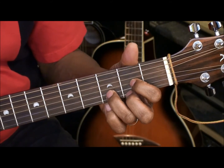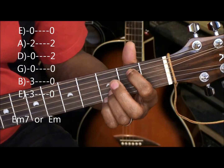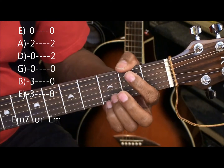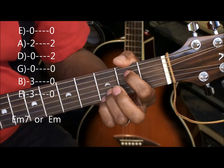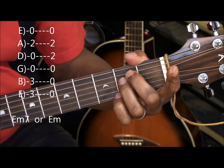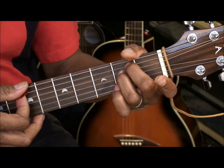We need E minor. We can go back to this form and do an E minor 7 like that. I've got the first finger on the 2nd fret A string, still holding down the B string and the high E string at the 3rd fret. Or we can do a simple E minor: placing the middle and ring finger on the A and D string at the 2nd fret. That's E minor.